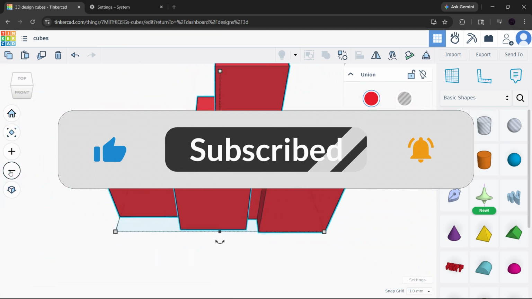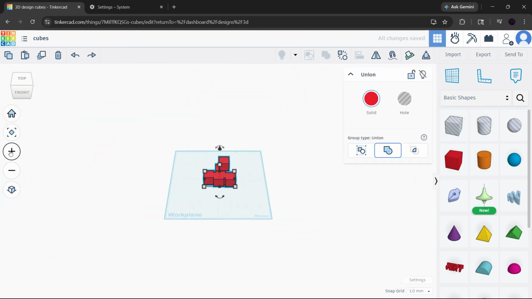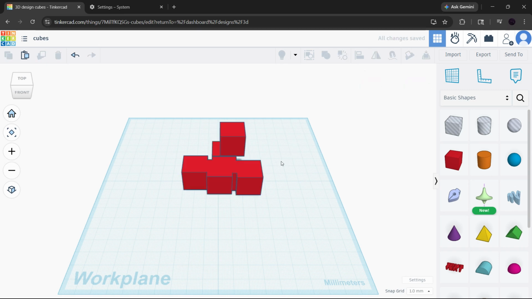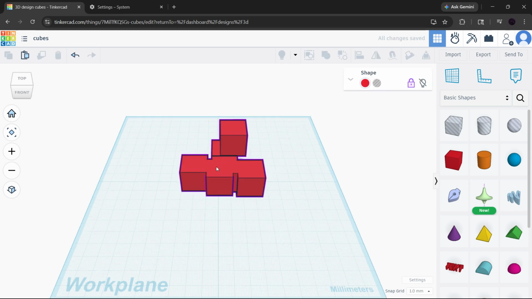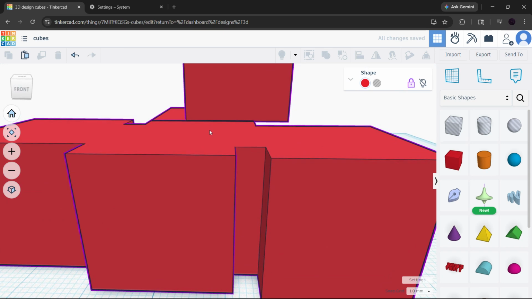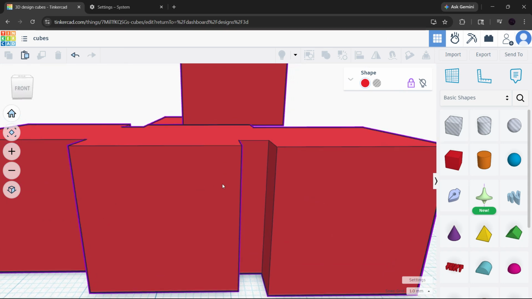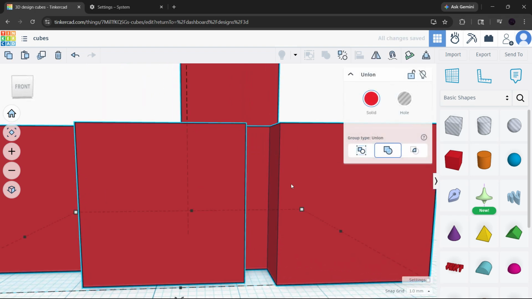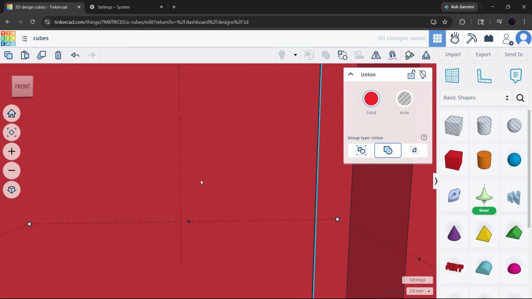Let's start with the most common issue, invisible scale handles. If you click an object and you don't see the white and black squares, the first thing to do is zoom out. Sometimes the object is just so large that the handles are off screen, and it looks like Tinkercad is broken when really the controls are just out of view. Use your mouse wheel or the zoom controls to pull back and check whether the handles appear.